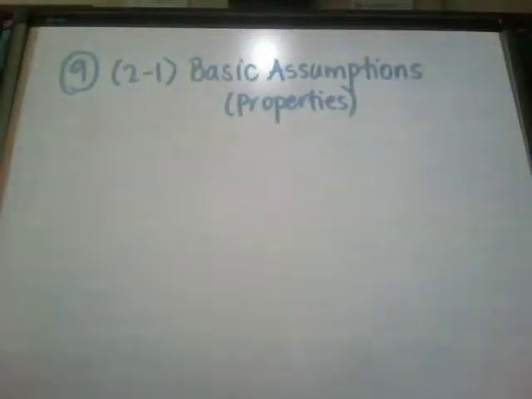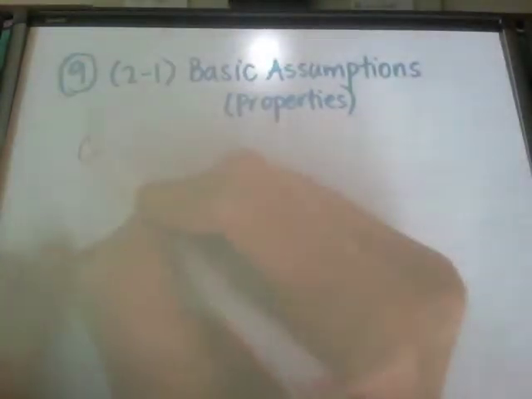Properties you are already familiar with. So we're going to take a look at some of them, and again, a lot of this we're kind of going over stuff that you guys know already. So basic assumptions, again, things we can assume to be true about math, and I'm going to call them properties because that's really what we're focusing on here.